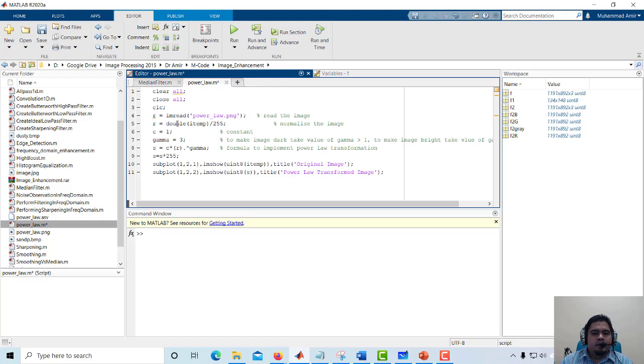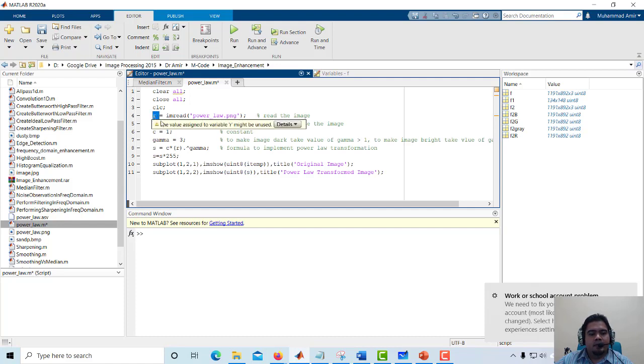Of course, since we need to do some computation or mathematical operation, which is the power law transformation function, the proper way to do programming matters here. Our image is an unsigned 8-bit integer, which can only have values from 0 to 255, so that type is not sufficient for computing, because if you compute with unsigned 8-bit integers, many things will be lost. The result that you get will be converted into the nearest integer. So for safety, in general, before you do any mathematical operation, please convert that variable into double.